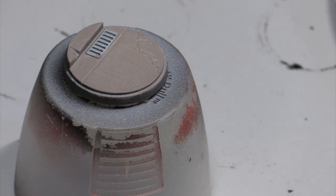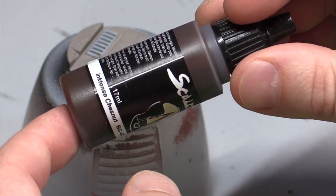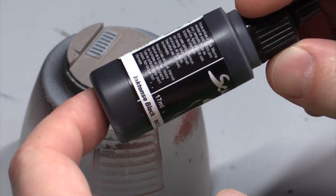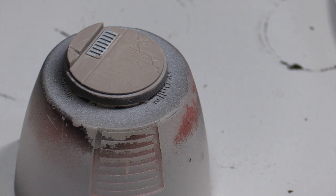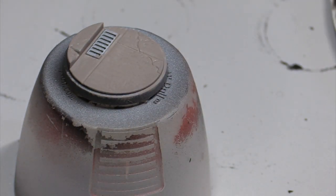Where did my bottle go? Oh, it's down here. So what we're going to wind up using is a little bit of this chestnut, which is kind of a ruddy red-brown. Then I'm going to use some black ink, which is right here. And I'm going to use just a dot of cyan to it. And I'm going to mix that around until I get this greenish gray mixture. And I'm going to use, of course, my friend, my little glaze medium to get it thinned out a little bit and spread it out.